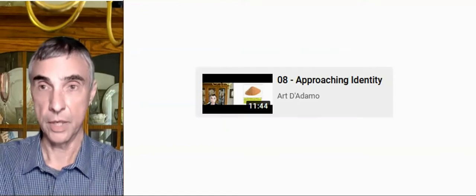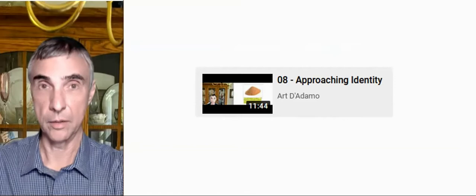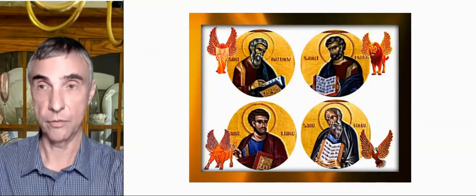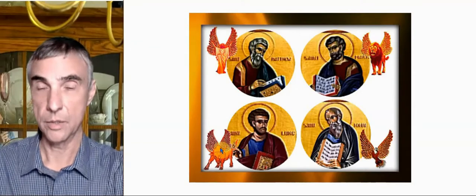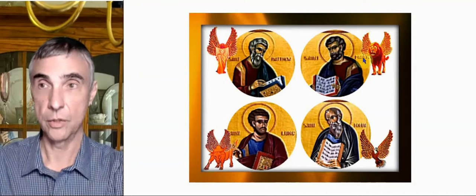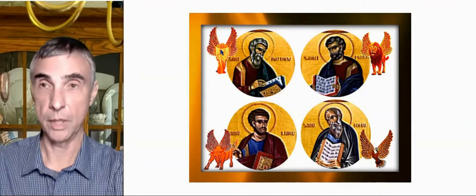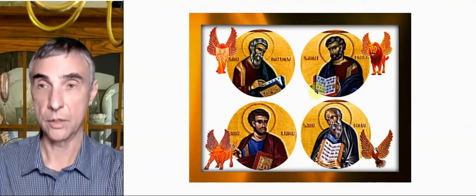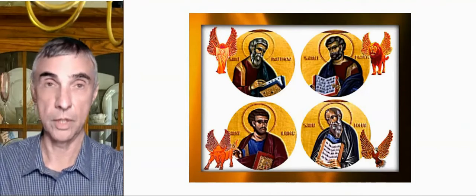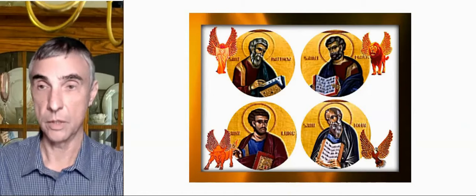In this clip, Approaching Identity, I discussed how a human being can be regarded as having four parts: body, which is symbolized by the ox; emotion, the lion; intellect, the eagle; and soul or consciousness or eye of spirit being an angel or a man. This is a Christian symbolism. We find the same four parts in Hindu scriptures too.